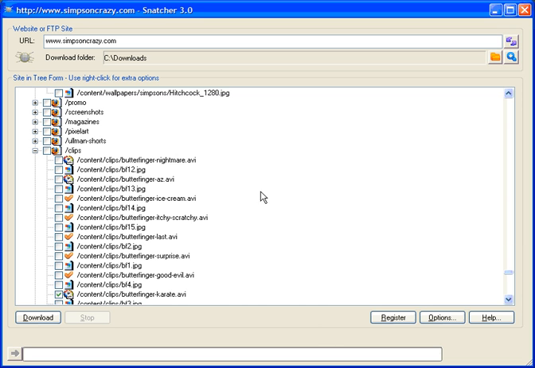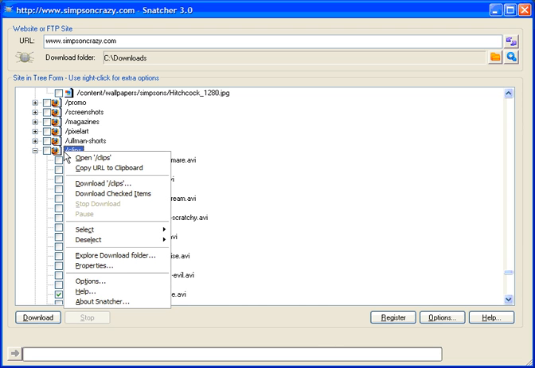Let's see what else we can do here. You've seen most everything already. It's just a matter of the kinds of sites you're interested in downloading. Most of the power is right here. There are all sorts of little features, like you can open it in Internet Explorer if you want to see what it looks like. You can copy the URL if you want to paste it into an email or something. Of course, you have select, deselect. Properties basically shows you a little bit about the file, tries to determine the file size, that sort of thing.